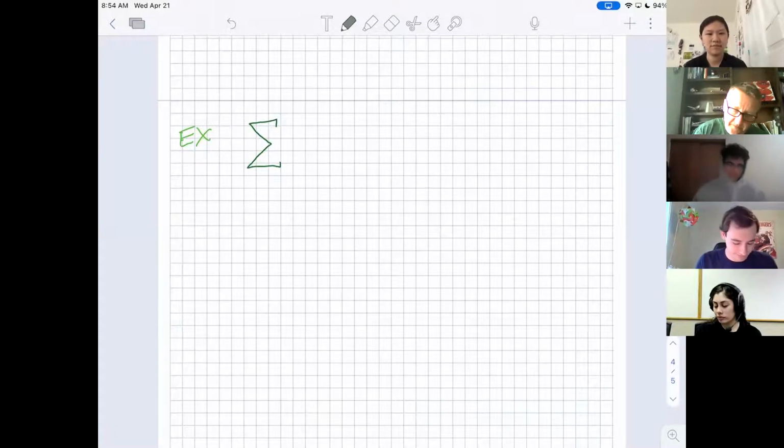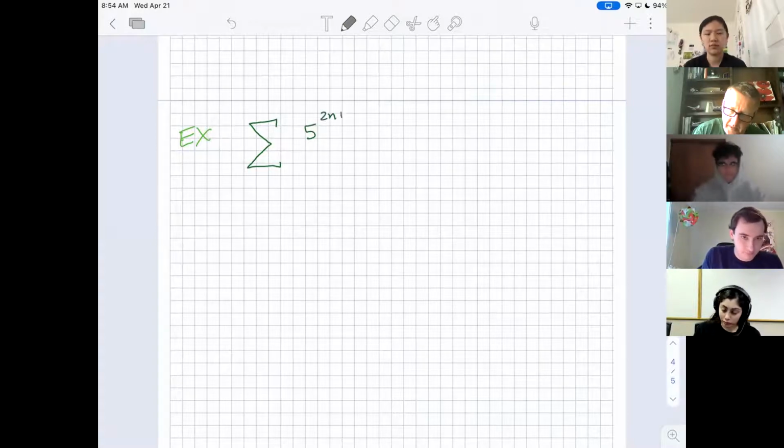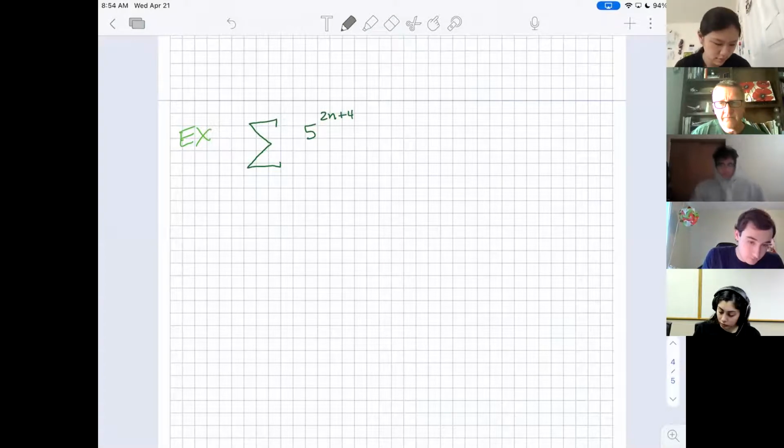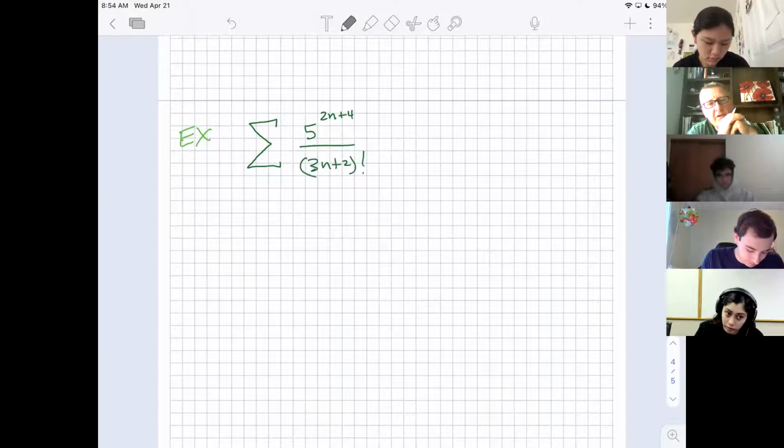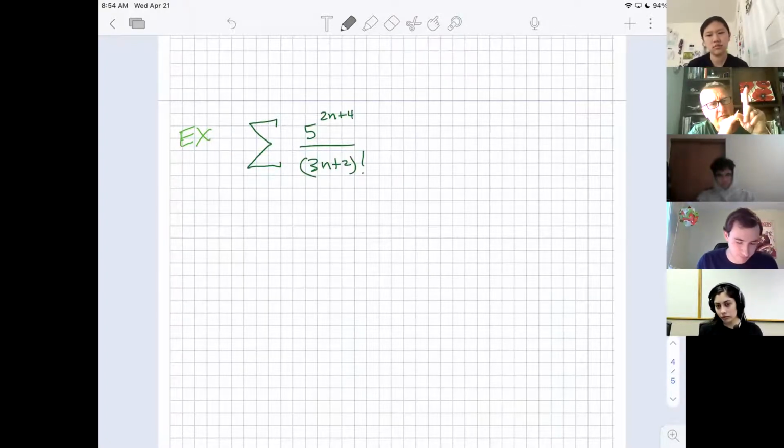All right, let's do 5 raised to the 2n plus 4. That's again an exponential equation. So it's a little uglier than just 5 to the n. Still an exponential, the letters in the exponent. Exponential on top. What's on the bottom? Factorial, except an ugly factorial. Do you agree this is going to converge? Just because it's exponential over factorial, just like the first example. Weirder looking, but this is going to converge to something based on our intuition.